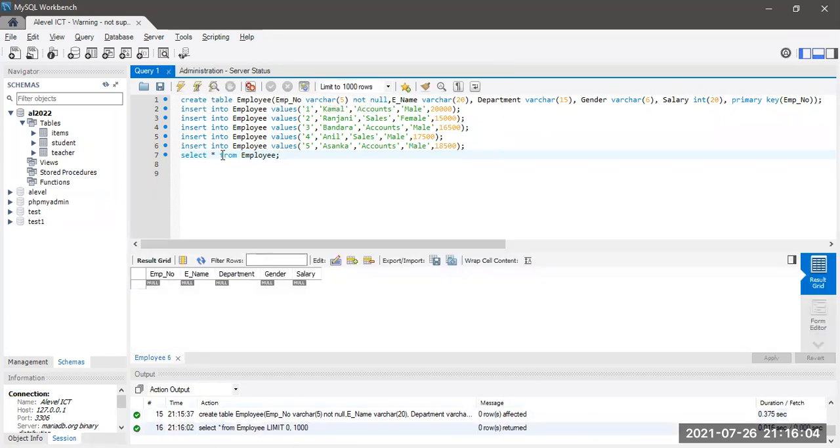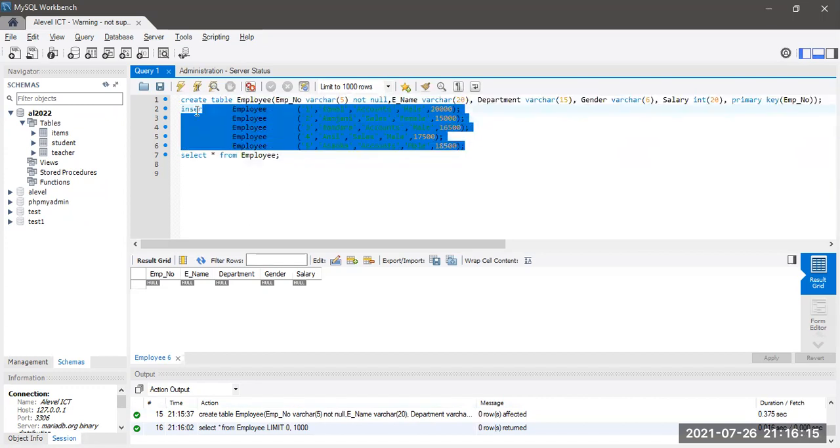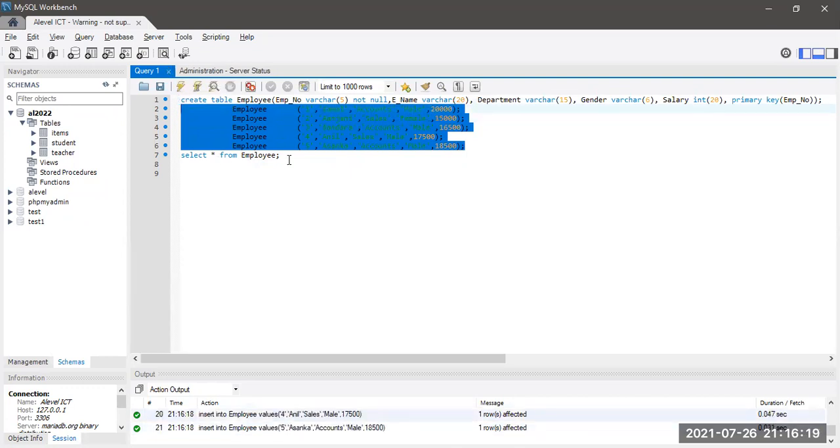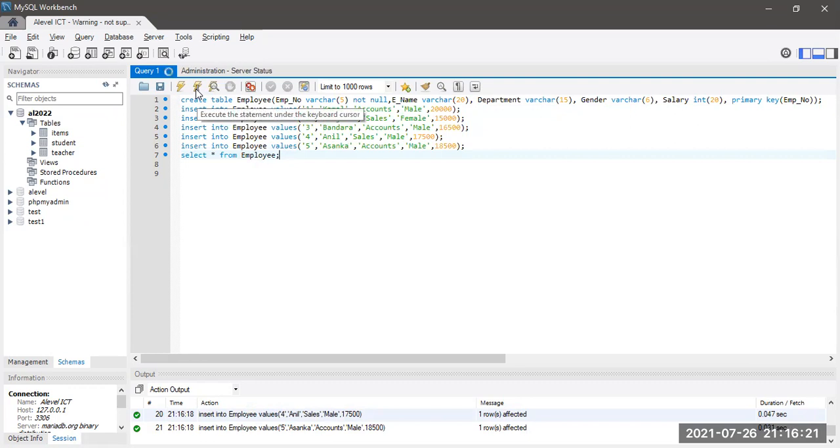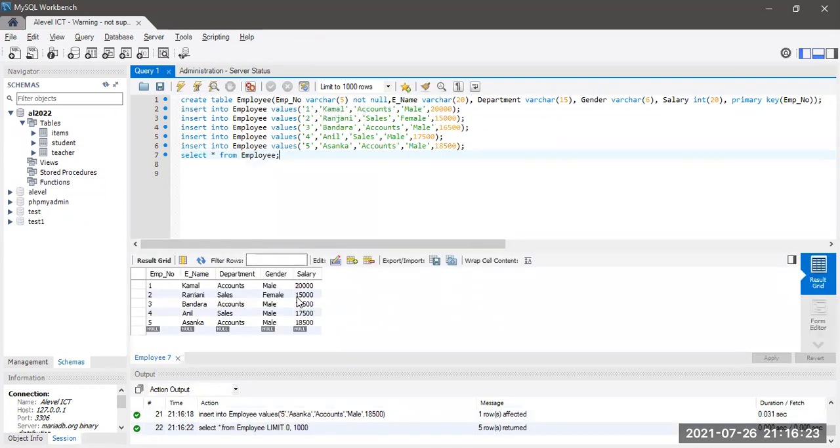Oh, okay, we did not insert. Insert part did not go. Okay, now we'll check this. Yes, all these are inserted.